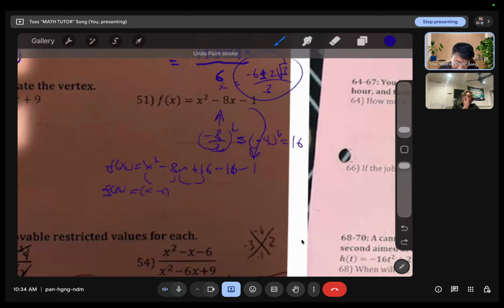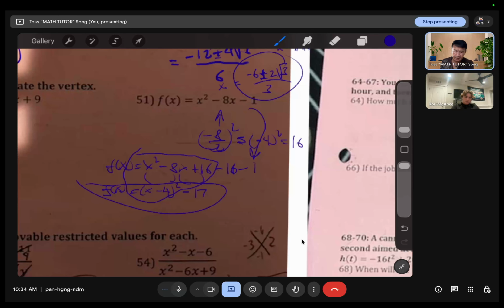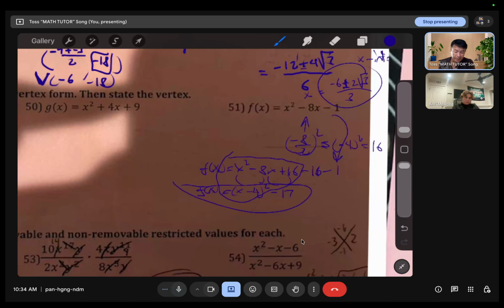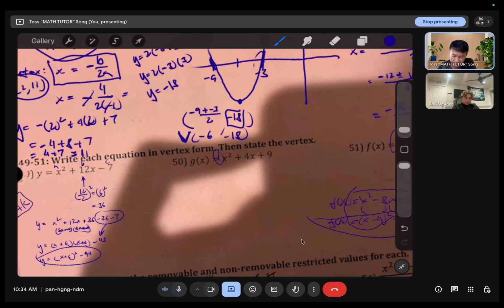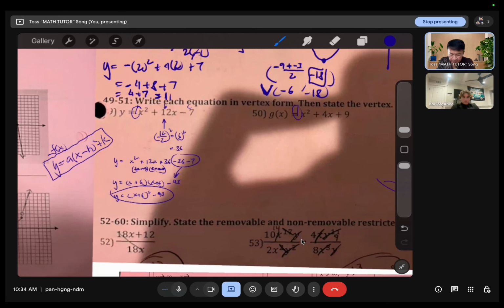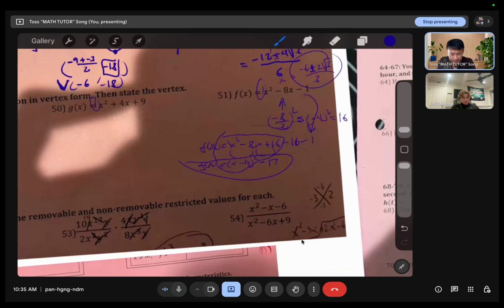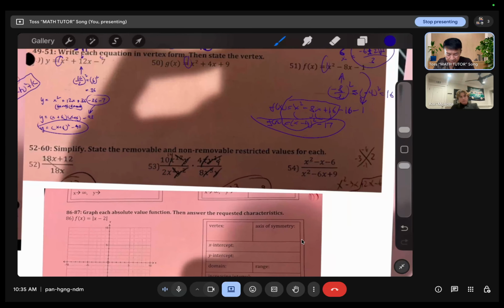You can factor it. You can do it by the way that you know how to do it, the first 3. It would be x minus 4. So I'll write x minus 4 squared. So that's what you would get for the first 3. And then the last is minus 17. You're done. See that? So here's your final. What about A? A is 1. It's always the original coefficient of the x squared, 1. So you don't have to write anything. A is 1. Okay. There it is. So try 50, okay? I think you'll be okay.